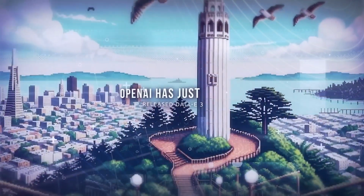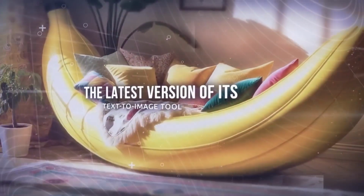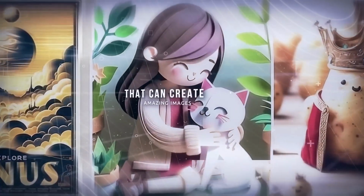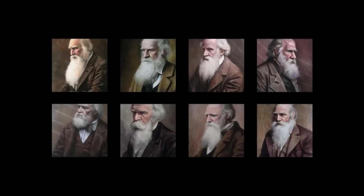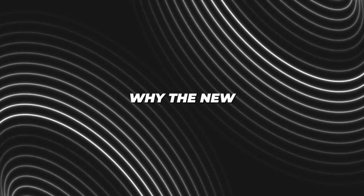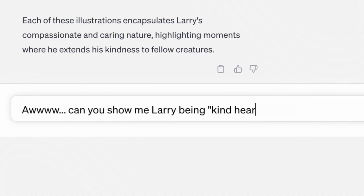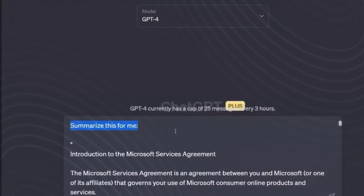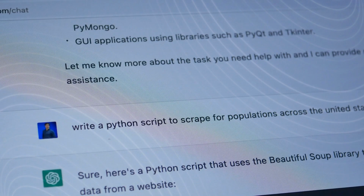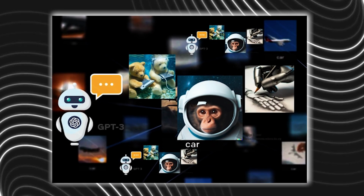But OpenAI essentially wanted to take the pain out of writing detailed prompts that weren't sensitive to any edits you wanted to make, or any specification you wanted to make after producing the image. OpenAI wanted to make this artistic process as simple as possible. This is exactly why the new model of DALL-E 3 was integrated with the infamous ChatGPT chatbox. Here's the thing. OpenAI's decision to combine DALL-E 3 and ChatGPT is as useful as it is dangerous.